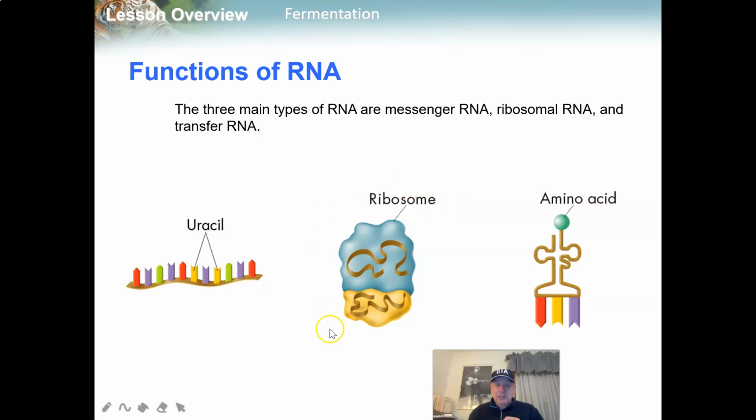And the ribosome has a couple parts to it. And then the transfer RNA hooks up to the messenger RNA. Now, how does that happen? We'll talk about that in a later video. But this messenger RNA has a code given to it by the DNA. In the meantime, the transfer RNA carrying the amino acid also has an anticode which matches up with the code on the messenger RNA.